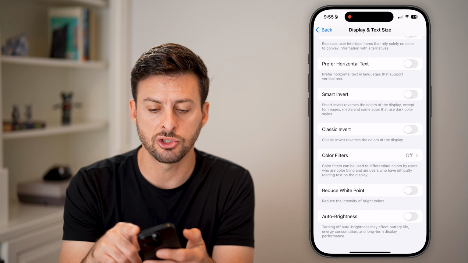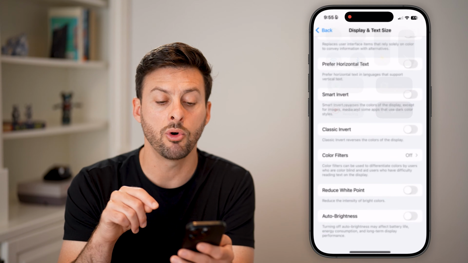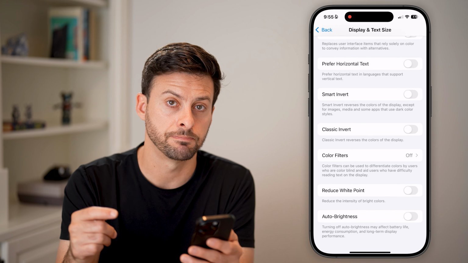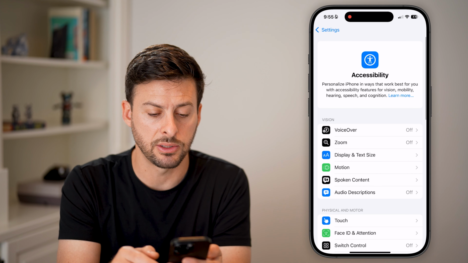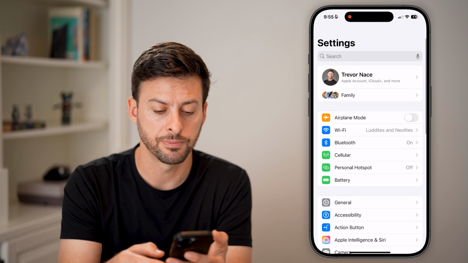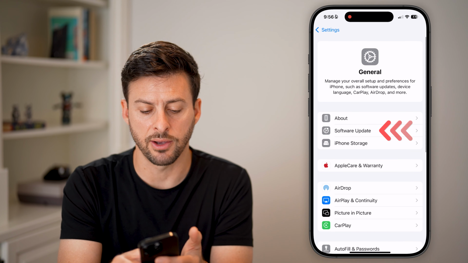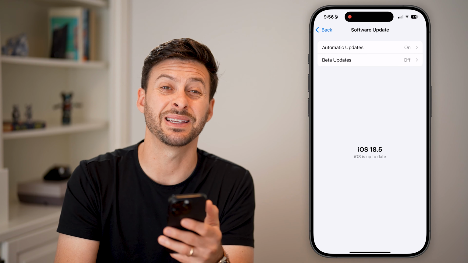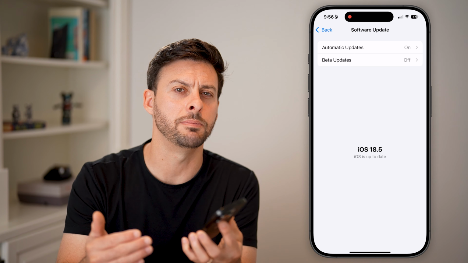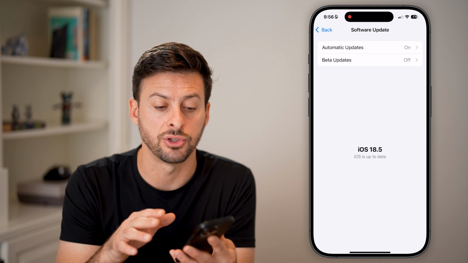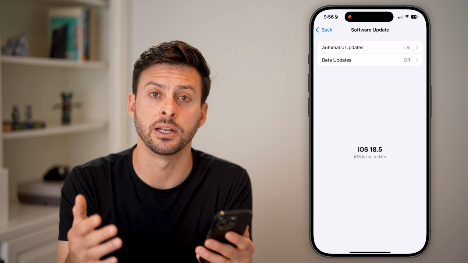So essentially, you can swipe down from the top right and manually control the brightness, and it won't automatically adjust it. Now, after you've gone through those steps, if it still is an issue, let's go back to the beginning of your settings here. We'll tap on General towards the bottom, and then Software Update. You'd be surprised how many times, again, a lot of times just fixing your phone through a software update and rebooting fixes all kinds of issues. So just restart your phone and update the software to the latest version.